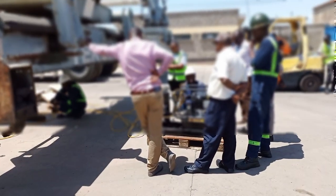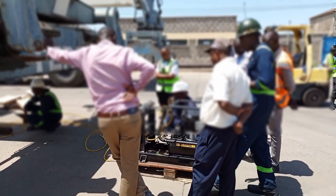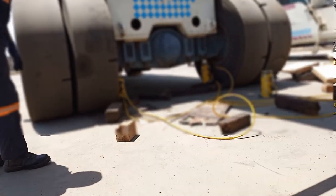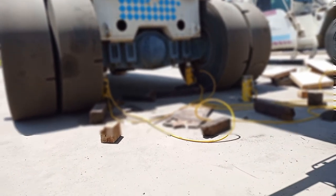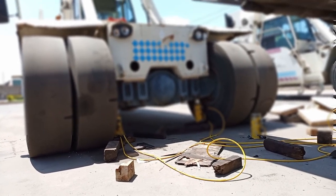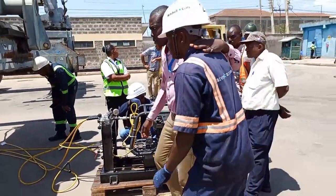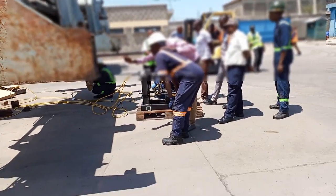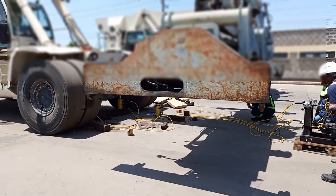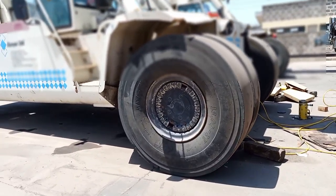So the specialist, the operator, the director is doing his things well. So let's watch it again. So we're gonna lift up the equipment until the hydraulic jack is on full operation. Let's move ahead and see. So let's see again. The equipment is going to rise high up. It's going to hang. It's going to be off the ground for the first time in so many years.